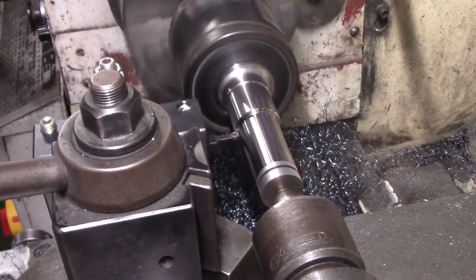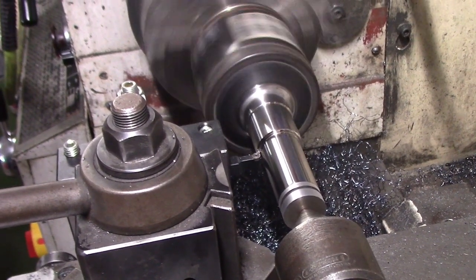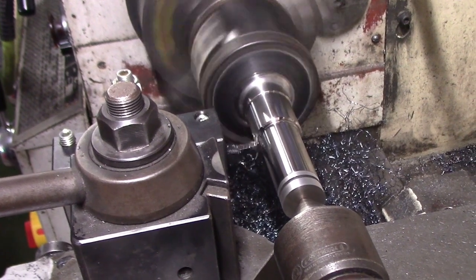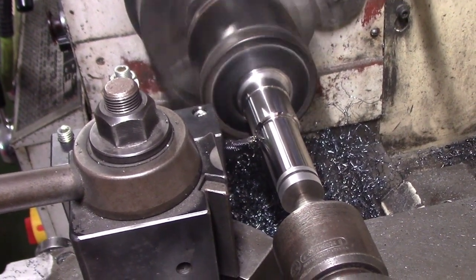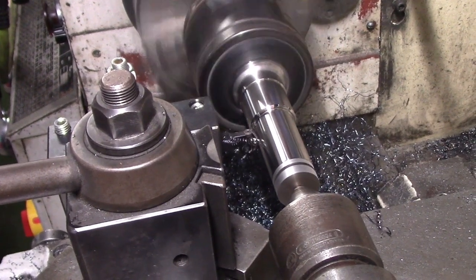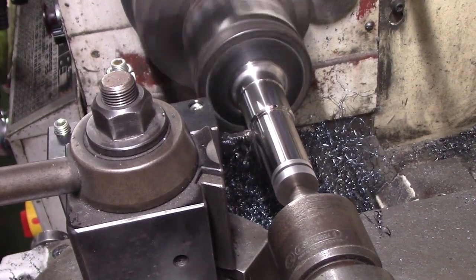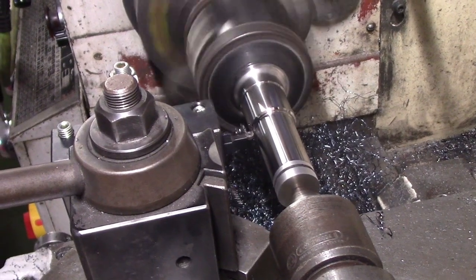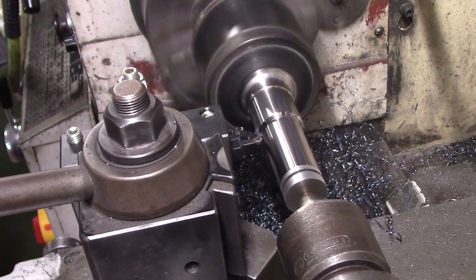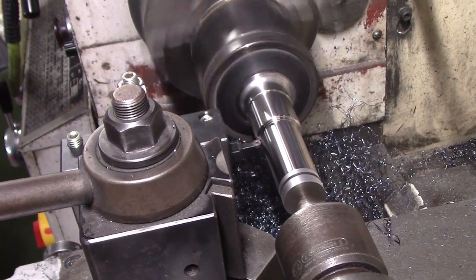Here I'm showing again trying to put a fillet radius between a couple steps in the diameter. This is basically a full radius carbide tool, and once again, it worked very well. The trick here is that you potentially are making a really huge chip, and so you have to kind of sneak up on it, do a little bit on the outside, a little bit on the inside, but as you can see, it made a really nice fillet, and it should reduce any stress risers between the different diameters of the CV joint.